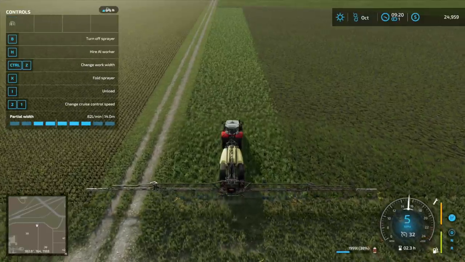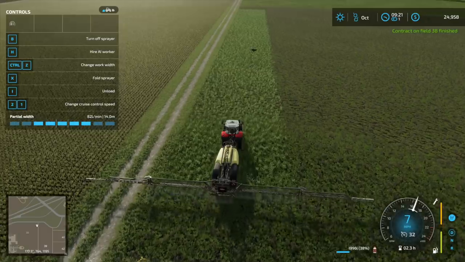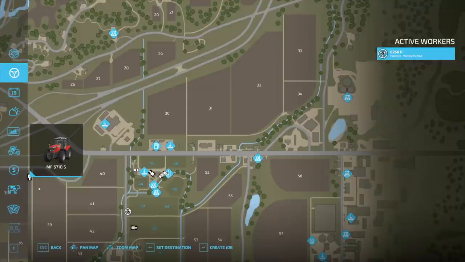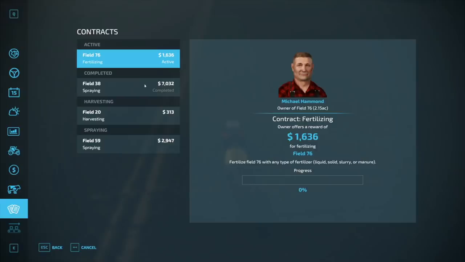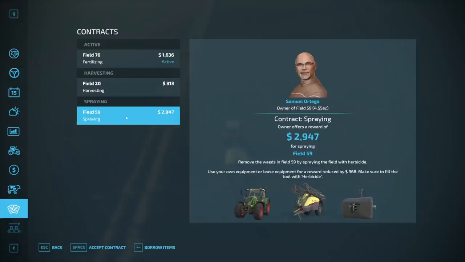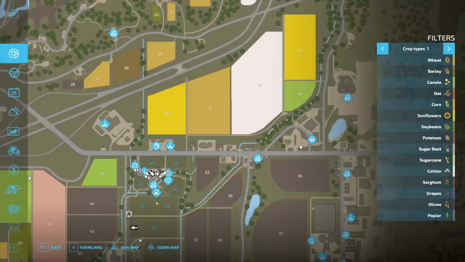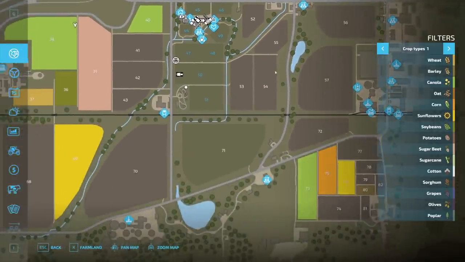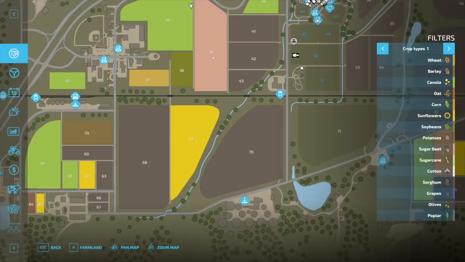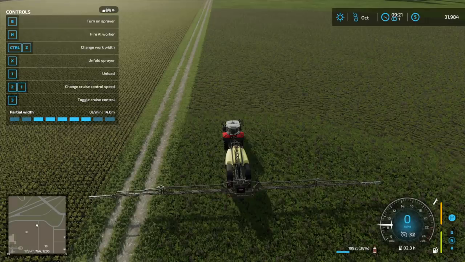Pretty sure I'm gonna be able to cover this with, yep. Okay, contract on field 38 is finished. I'm not even gonna bother with the rest of it. So we'll collect that. I'm not gonna do this harvesting job. We do have another spraying job, so that's on field 59, which is where? Right over here. Okay, so we're not too terribly far away.